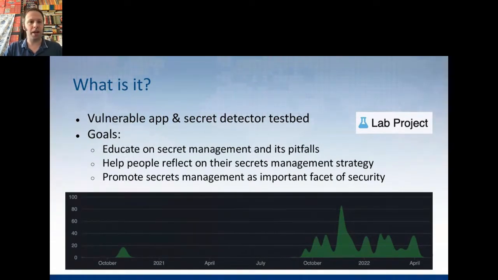Because I'm sure everybody by now said, hey, we didn't put any of our secrets in a container. At least that's what the poll is telling. Unfortunately, in public registries, we still see about 70% of the containers containing actual secrets. Not replacements to be replaced, but actual secrets. And last but not least, we want to promote secrets management as an important facet of security.